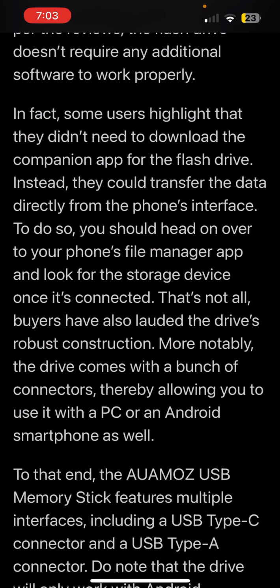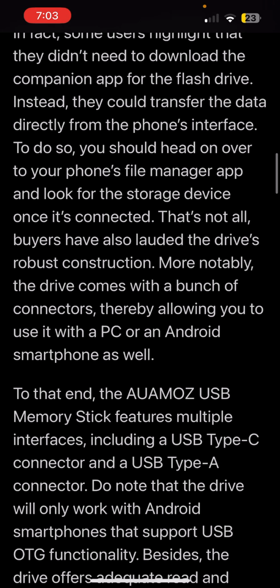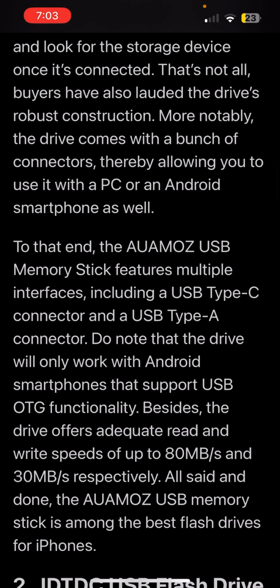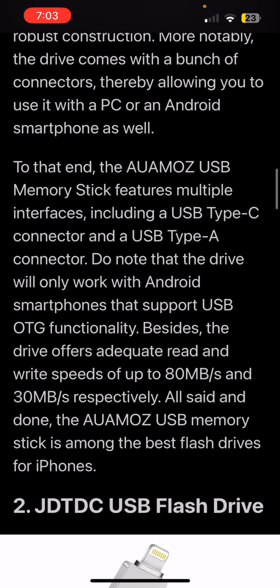To do so, you should head over to your phone's file manager app and look for the storage device once it's connected. That's not all, buyers have also lauded the drive's robust construction. More notably, the drive comes with a bunch of connectors, thereby allowing you to use it with a PC or an Android smartphone as well. Now, to that end, the AMOS USB memory stick features multiple interfaces, including a USB Type-C connector and a USB Type-A connector. Do note that the drive will only work with Android smartphones that support USB OTG functionality.